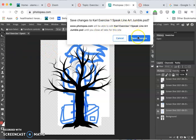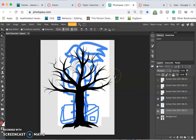Which is very helpful. You can save your changes as you go, but only after you rename it. If you don't rename it, it will just keep making multiple copies of your original each time you save it in your downloads folder. And you'll learn that just when you do it on your own computer. All right, so I've got those elements in place.